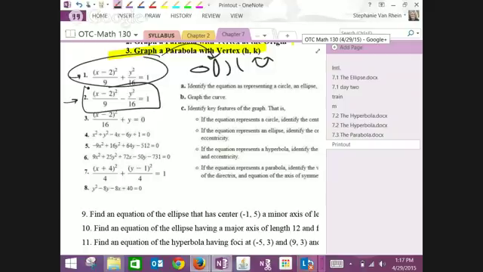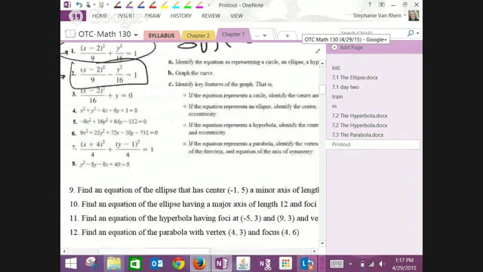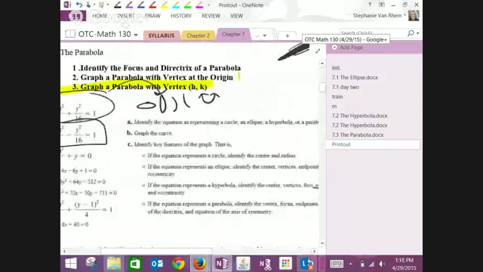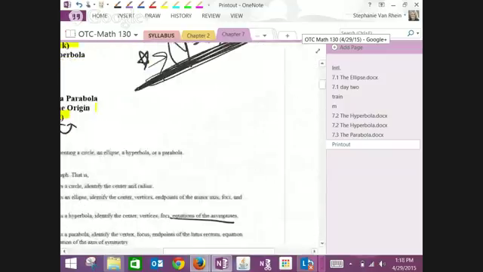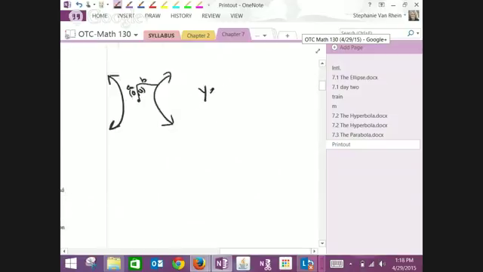So this one's a little bit more tricky if it wants the equation of the asymptotes, because I have a vertex and I have a slope. And I use the equation of a line to solve for that. Do you guys remember doing that? If my center is at 0, 0, and I rise over run, let's say, a over b, then y equals a over b x is going to be my equation of my asymptotes. You guys remember doing that?